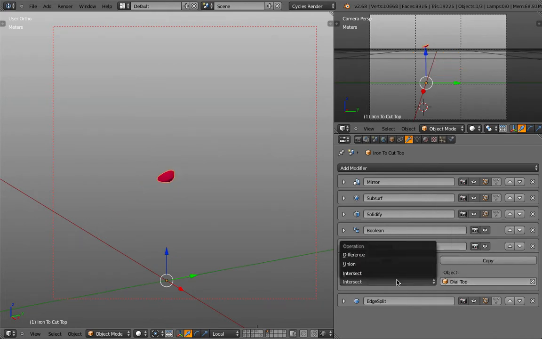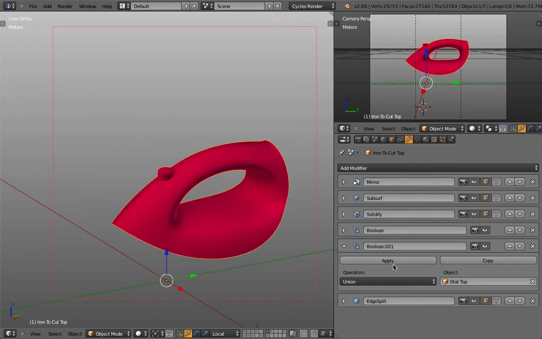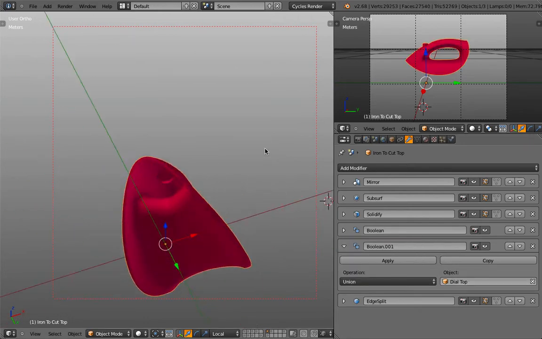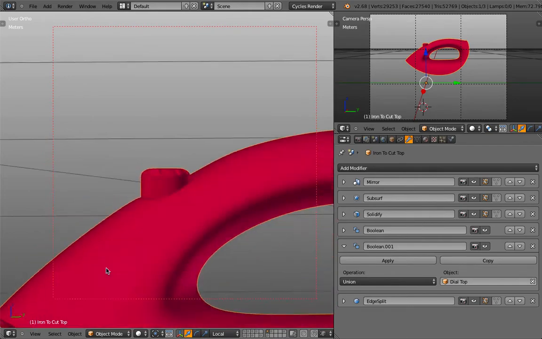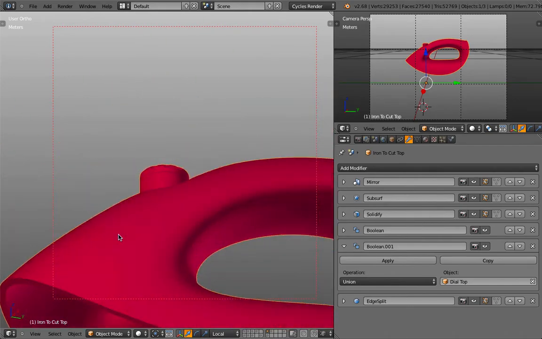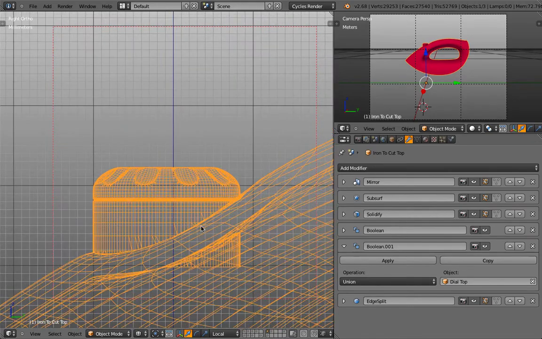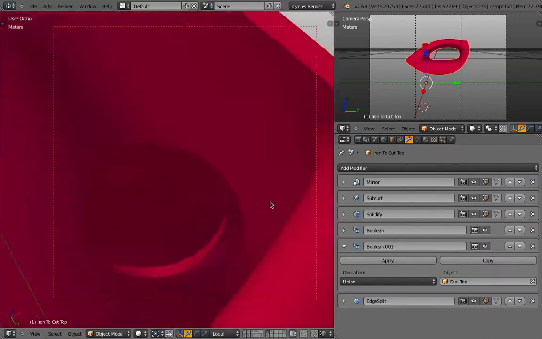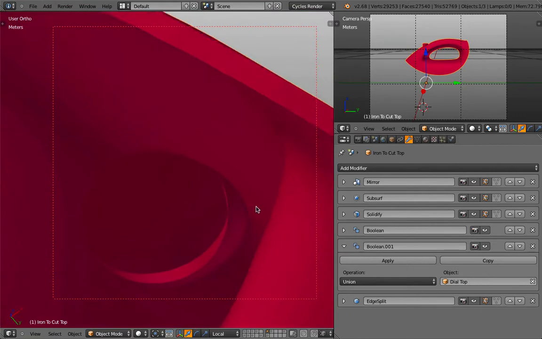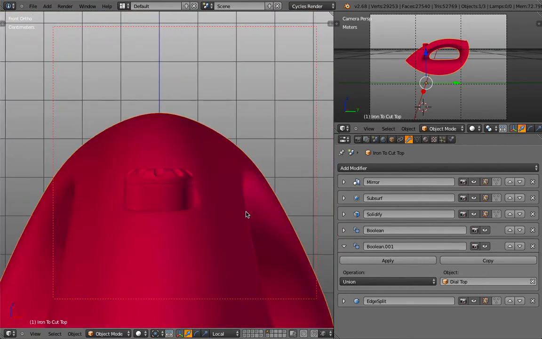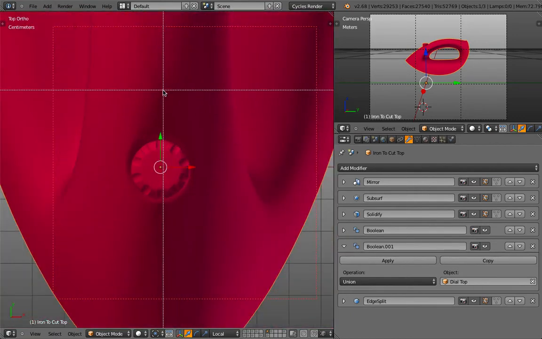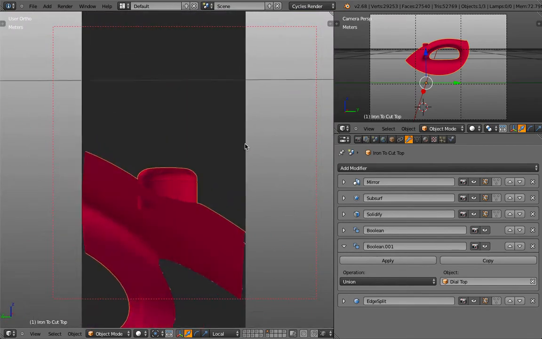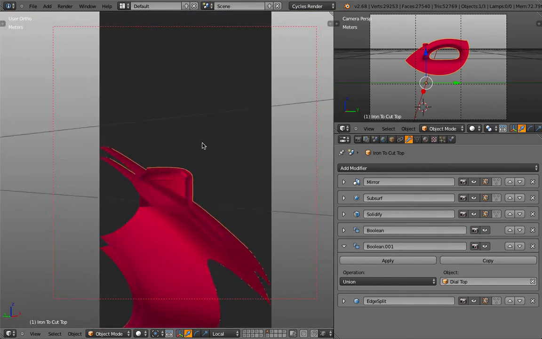And instead of intersect, it should be union, because I'm going to add it to this piece. Perfect, you see? Or not really perfect, because you can see there are some interesting things happening. There's a small piece of geometry sticking through, but that's not really a problem.